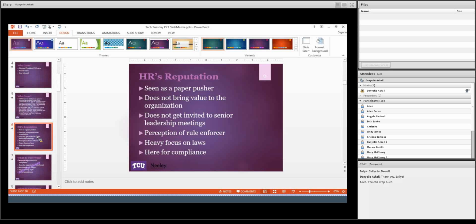This is important because as you're putting together your presentation, it's helpful to put all the content in, then go back and choose your design. Because you'll find you'll pick a design and then you'll go to add the content. You don't like the way it looks, you'll pick another design. You add more content, you don't like the way that looks, you pick another design. You can imagine that you just go round and round. So it is best to put all your content in first before you select a design. And you might find that you don't like the font that was used. So go back and change the font. You can change the whole presentation at once.